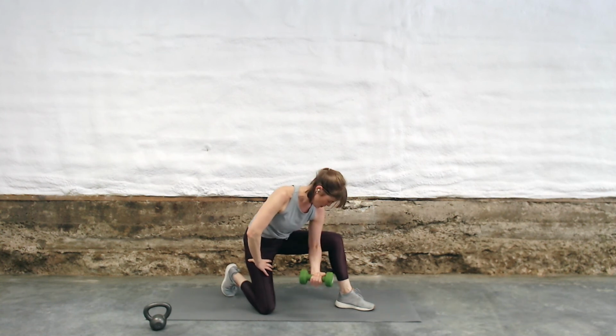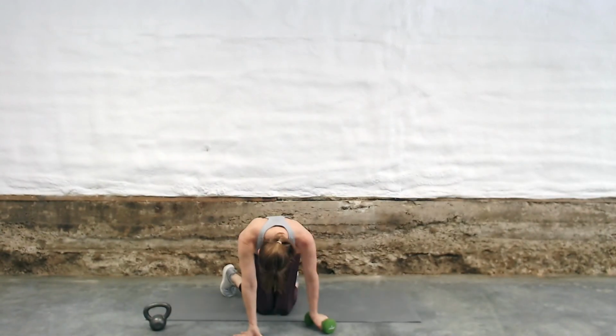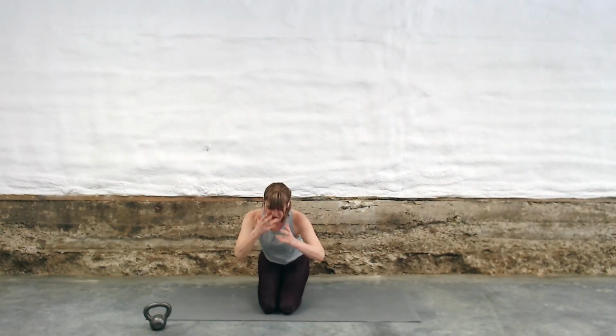Two more here. My left arm, I'm left-handed out in the real world, but my left arm in the gym is often weaker. Really interesting, huh?